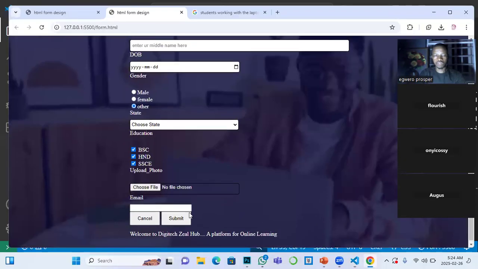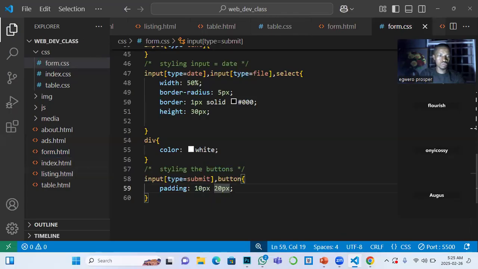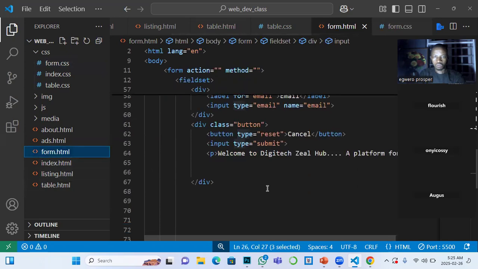So let's check what we have there. Good. So you can see it now. Then I want to move it down. This is email. I want it to go down. So from here, talk to this element. Okay, let's get the button because the idea is that this button will move to the center. So for us to place them at the center, remember that we wrap them in a container. So it will be easier for us to float now. We wrap them in a container and the class name of that container is button.